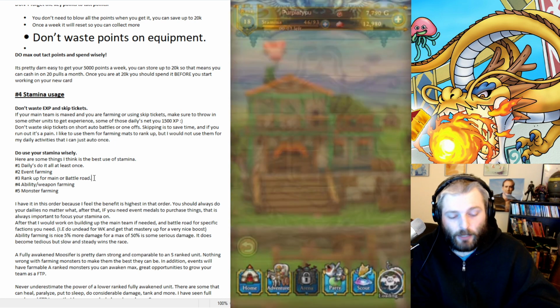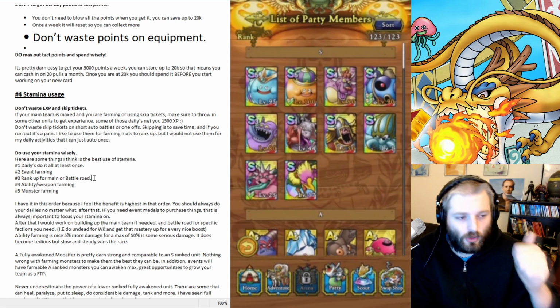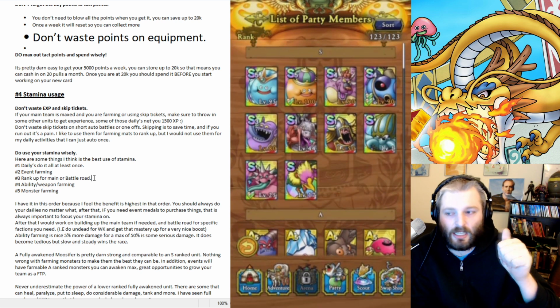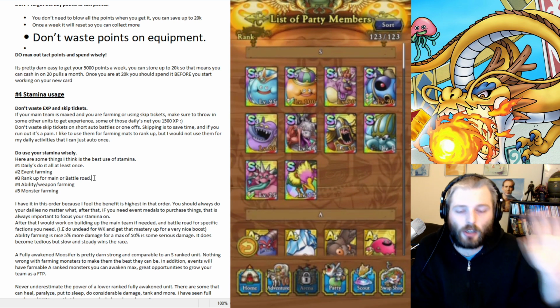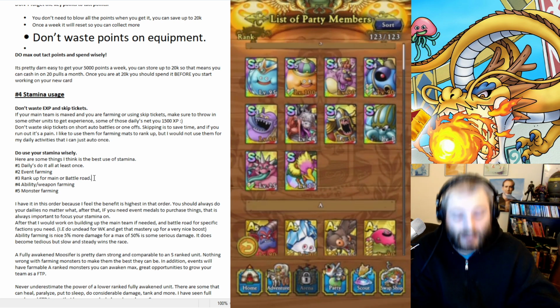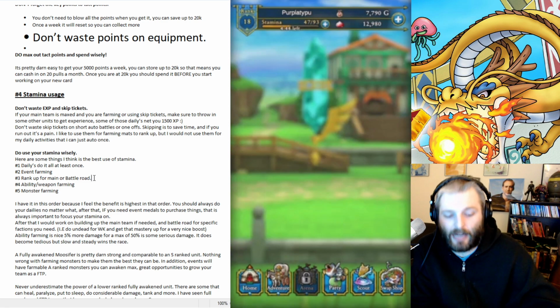But if you're going free to play, don't just rank up all your A units. You know, you want to rank up the 2 things you want to rank up. 1, your main team, most importantly, your main team. So you can get as far into the story, clear the hardest content that you're able to clear. Then start clearing the units specifically required in battle roads.